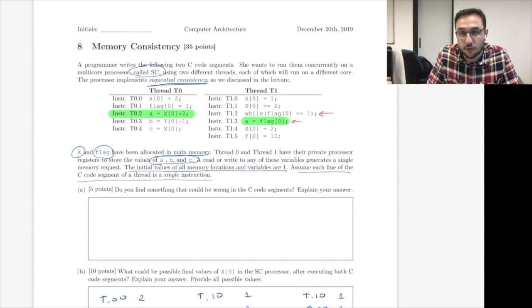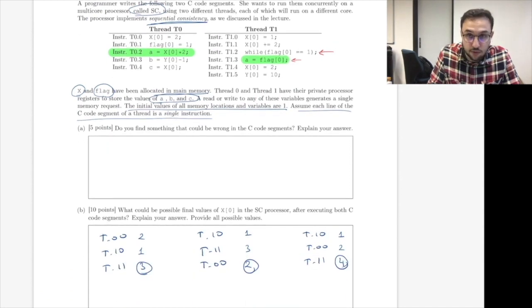If we consider T0.2, A's value is double x0, right? So we should consider all the cases that T0.2 can get in the orders of codes that we looked at in the second part of the question.